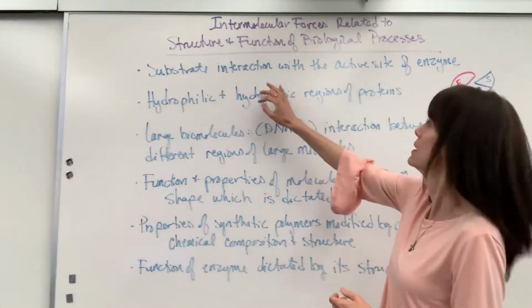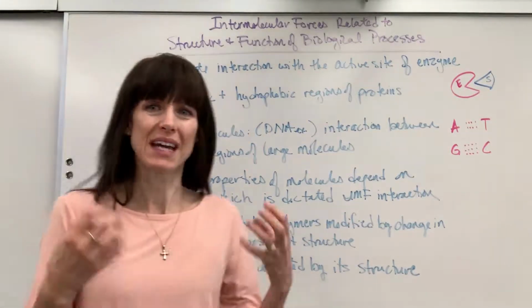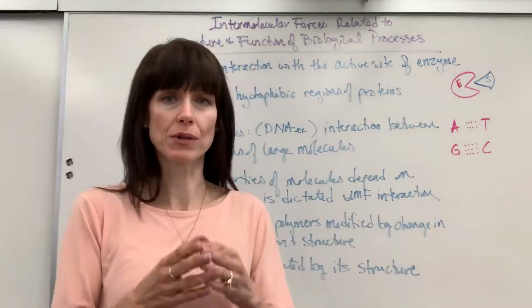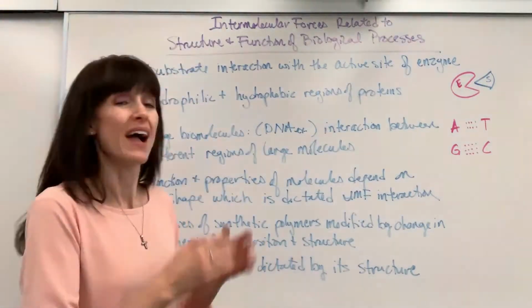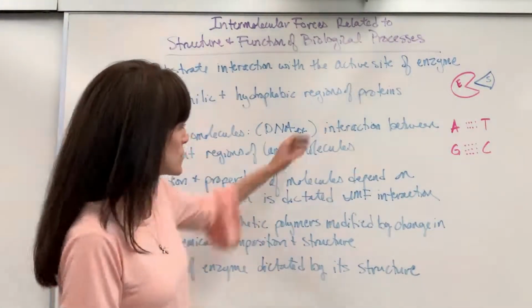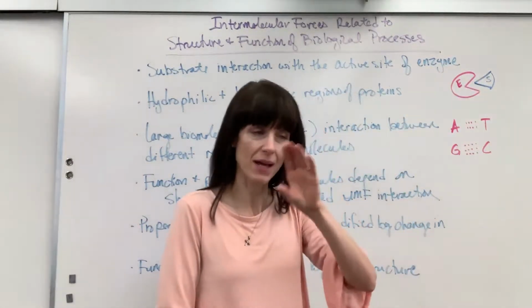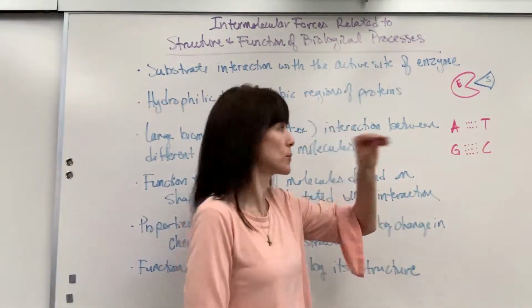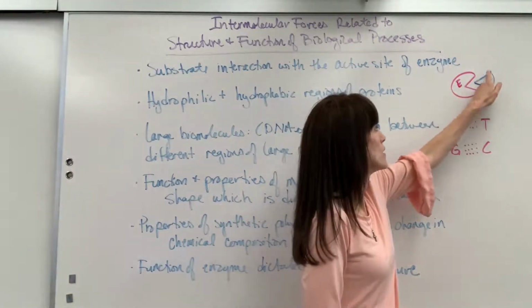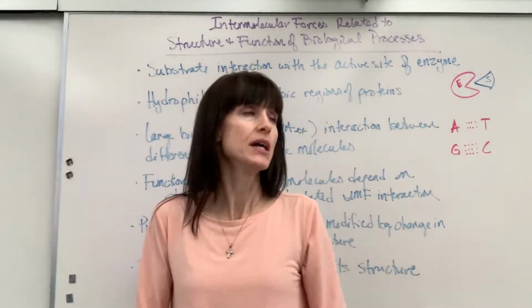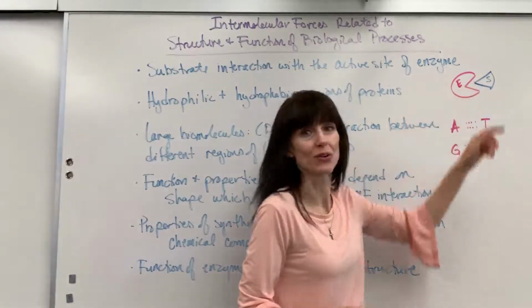So, a substrate interaction with an active site of an enzyme. I drew a picture of this. So this is just catalysis inside of the body, where a chemical reaction will happen faster because of the enzyme decreasing the activation energy, and it all depends on intermolecular forces. So this would be your enzyme right here. This is the active site. It kind of looks like Pac-Man for those of you who know what I'm talking about, that little chomper. And then this would be your substrate. So for those to come in and bind, the enzyme will have the chemical reaction for that substrate go faster. But in order for those to come together like this, it's going to be intermolecular forces that attract them.